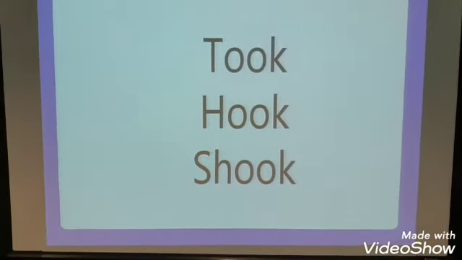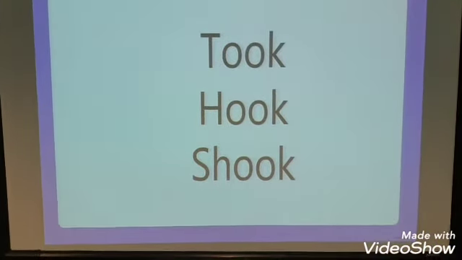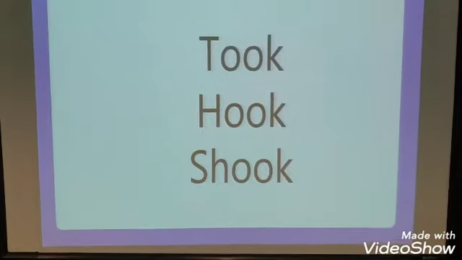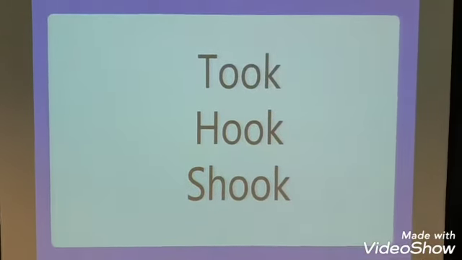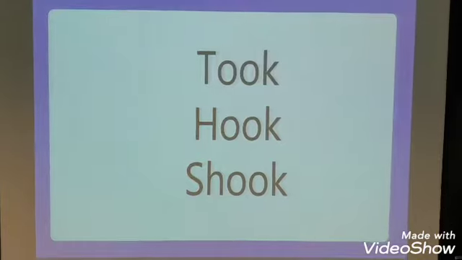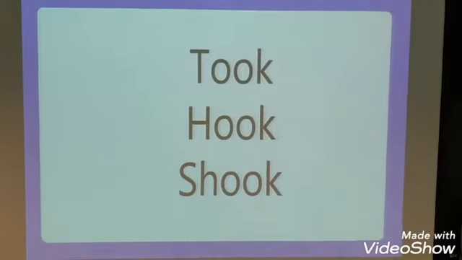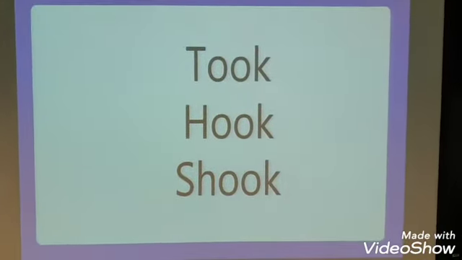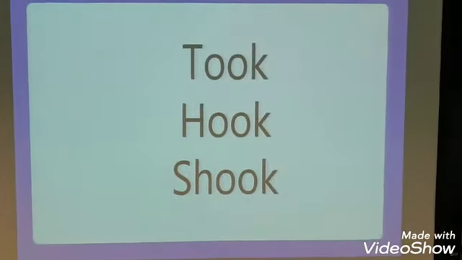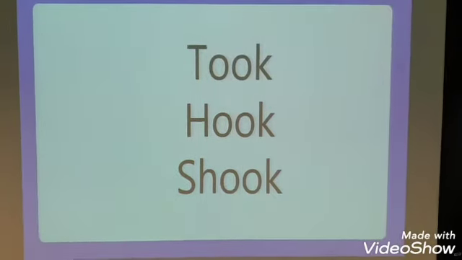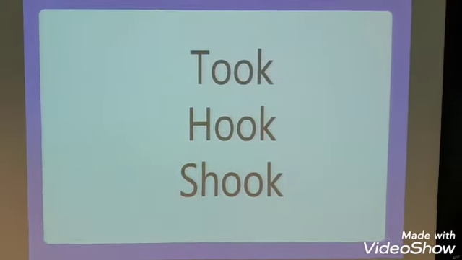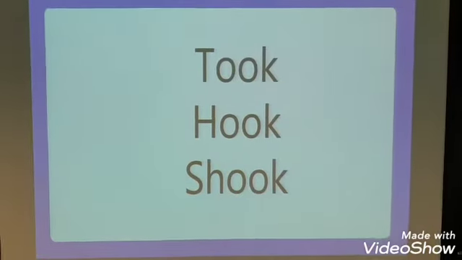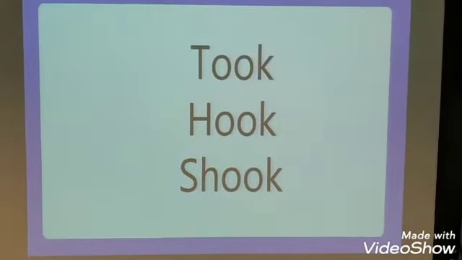So here are the three words that you had. The first one is t-ook, took. So check your whiteboard and have a look, or check your piece of paper and have a look to make sure you have all of the sounds in there and all in the correct order. The next word is hook. Have a look through your book and see if you have all of the right sounds.